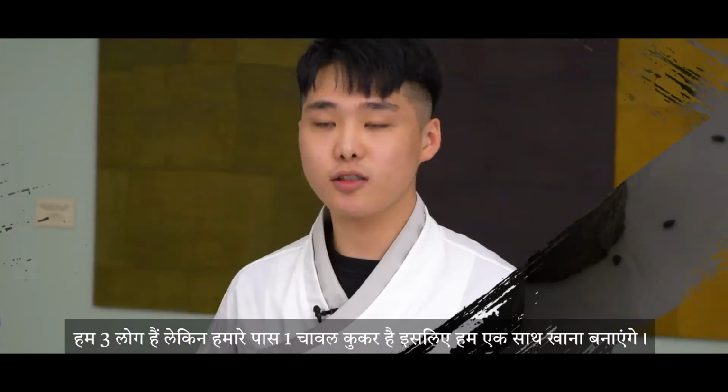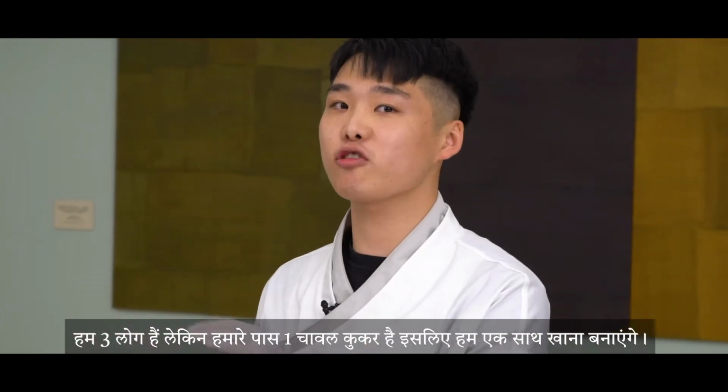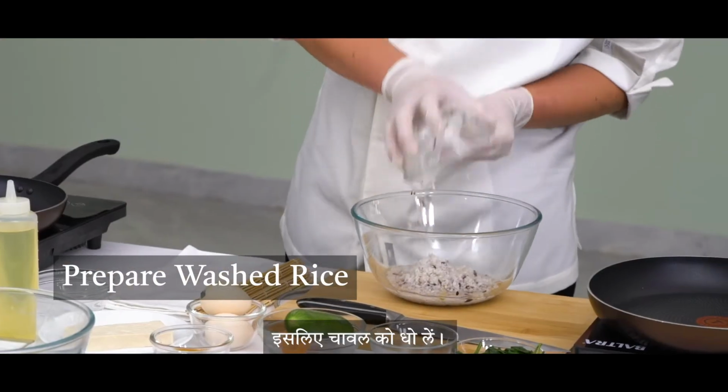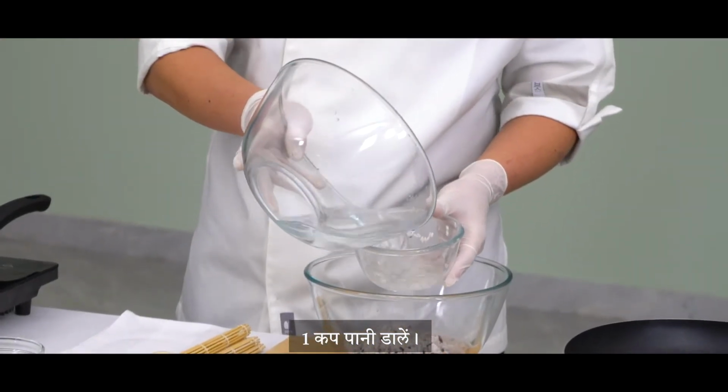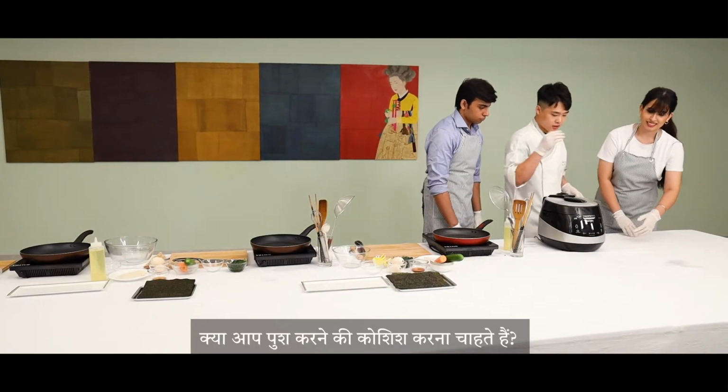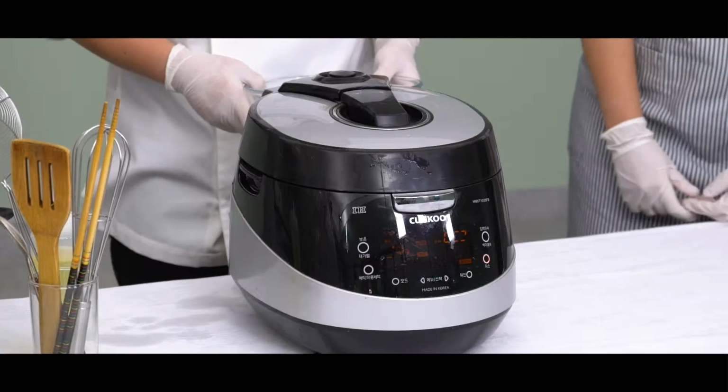We are 3 people, but we have just 1 rice cooker. So we're gonna make it together. Prepare the washed rice. Add a cup of water. Now we're gonna put in the rice. Do you want to try to push? Oh, this machine speaks Korean?